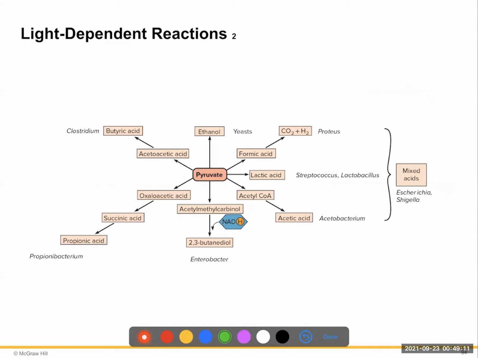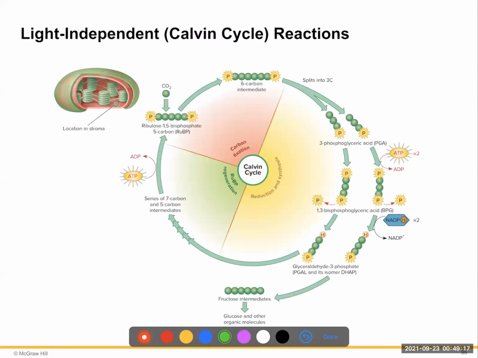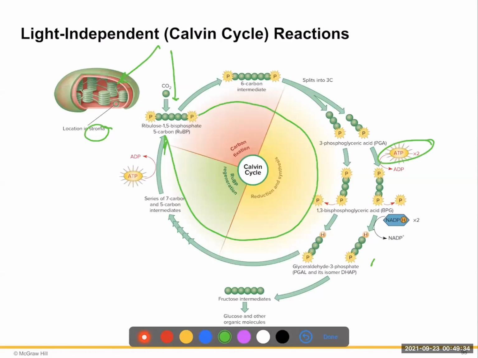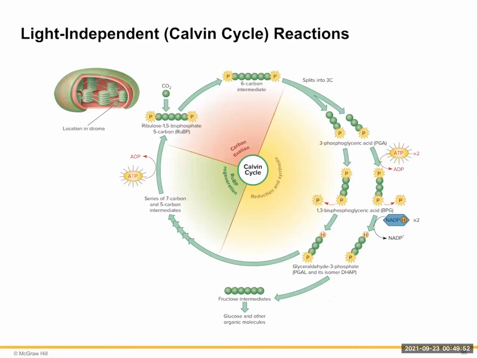Again, this is the pyruvate, light-dependent reactions. This is what pyruvate can do. We talked about that. And this is a Calvin cycle. This is in the stroma of the plant where the chlorophyll is present. So it tells you CO2 comes in, we fix it through the different areas. As we spin through the Calvin cycle, ATP is used up to form it, and then we produce glucose. So the Calvin cycle uses ATP to phosphorylate it so we can add carbon chains together. So we take our 3-carbon chain and form a 6-carbon chain, forming our glucose.